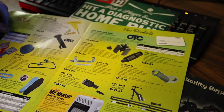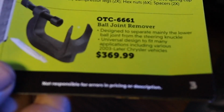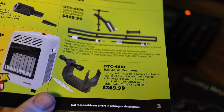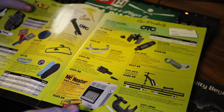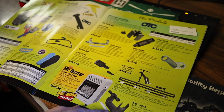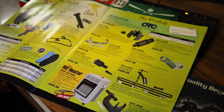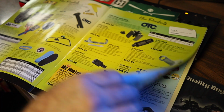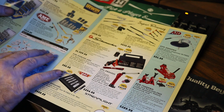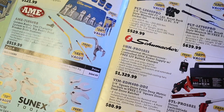A ball joint removing tool. Now I have a gear wrench tool similar to that. You see that? $369. I bought a whole gear wrench set, which probably isn't quite as nice as this OTC one, but my whole gear wrench set was like $179, and it came with like 6 different ball joint style tools. Personal heater, $183. Got a couple good deals here as far as the Irwin pliers, vice grip sets, $199.